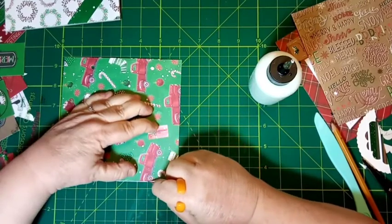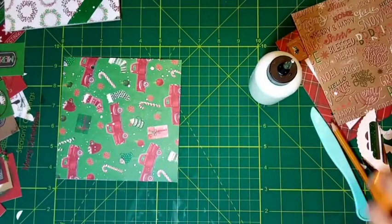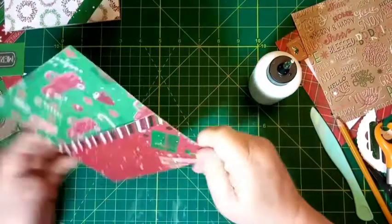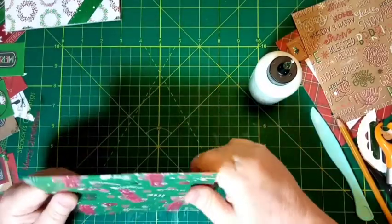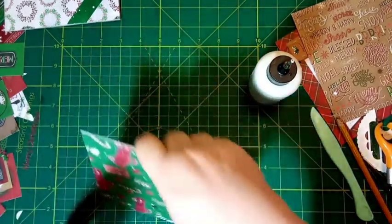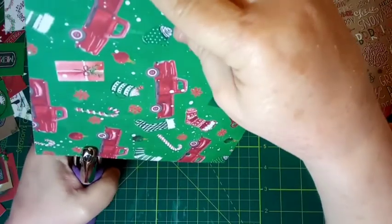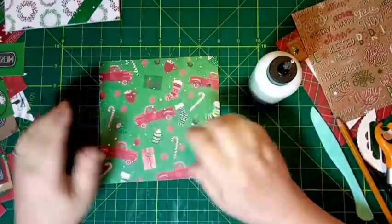I think it might be time to change my blade. Feels a little dull. There we go. I know earlier I was saying it was sharp, but that's cute. That is cute, cute, cute. Now I've got to repunch that hole. I keep losing my hole punch because I keep laying it down and then it's getting covered up. Okay, so once again, I'm going to bring it this way, line it up, and punch. That's cute. Okay, so now this side to go.